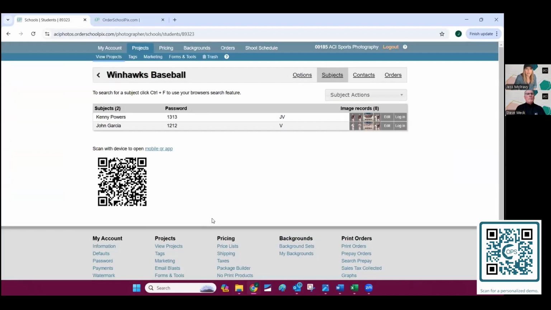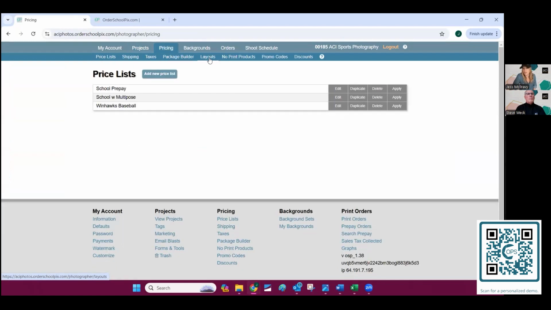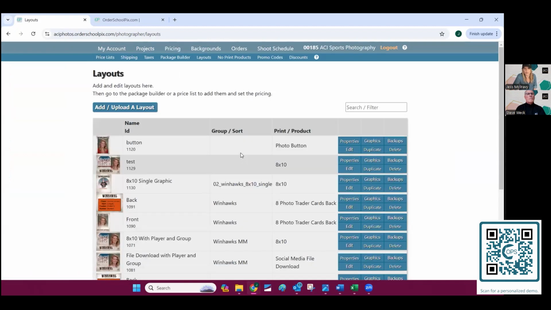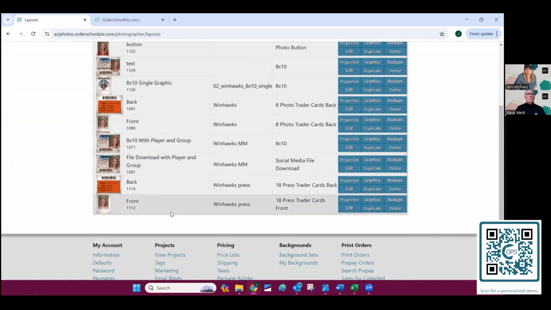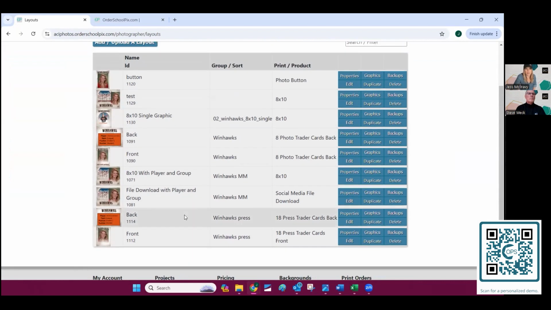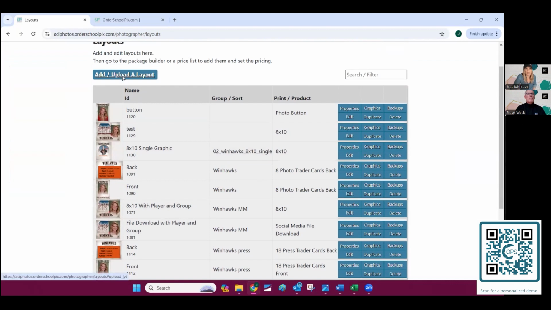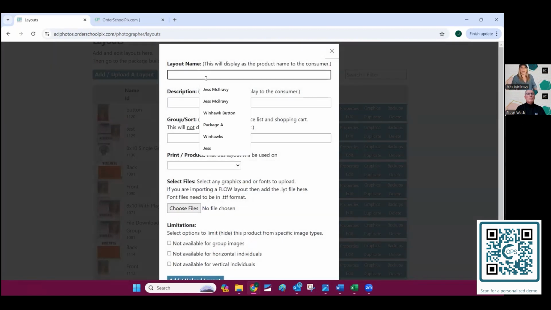Let's go back into here. Right now it's still in beta mode, so not everybody has it, but what you'll see is a tab that says layout tool. Then here are some layouts that we already have built, and we'll bounce into those in just a second. First, I want to show you quickly how easy it is to build.